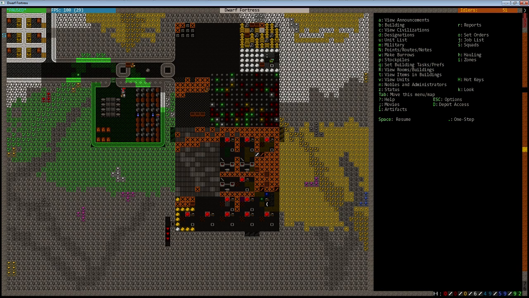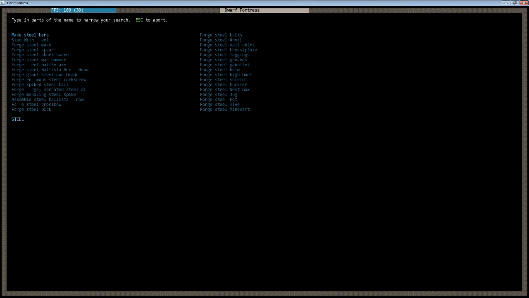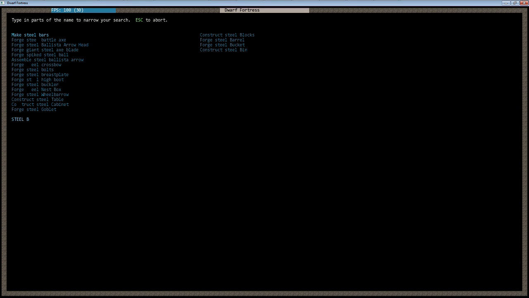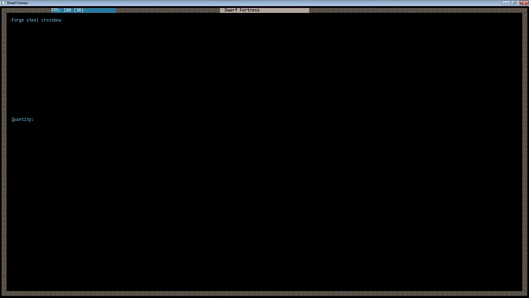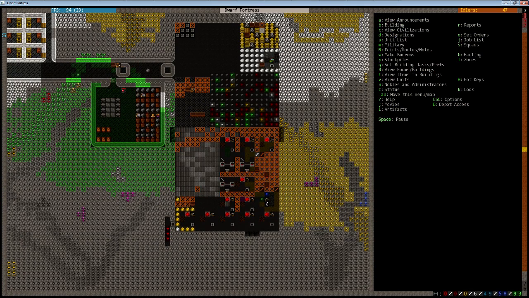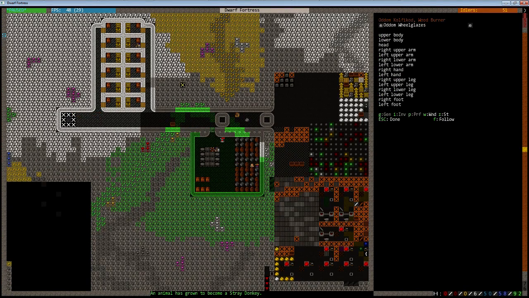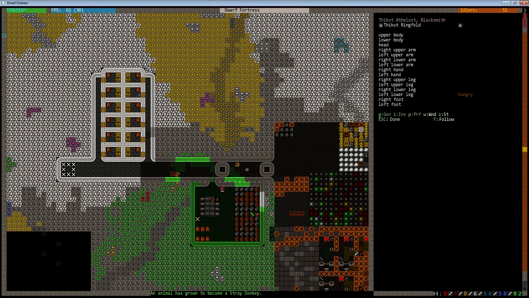So then going to the units, manager, new work order, steel crossbow. Going to want, let's say 15. I know that eventually they will get used. So with those in production, the master armorsmith, or master weaponsmith in this case, should be around here somewhere. That's not it. Blacksmith, armorer.